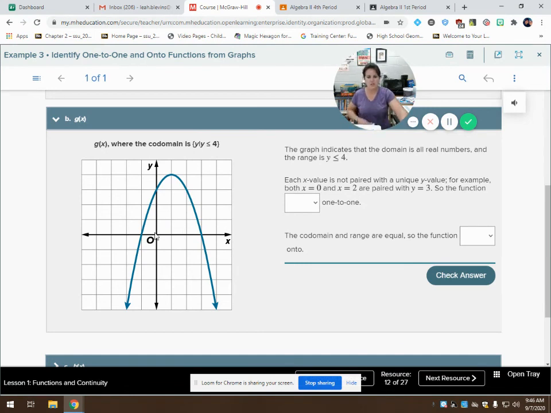So, if I go over, I wish that you could, I don't, I think that you can see my mouse moving on the screen. If I go over here, 2, I go up 1, 2, 3. So, when I plugged in a 2, I got out 3. But when I plug in 0, I also get out 1, 2, 3 for my y value. So, an x value of 0 and an x value of 1 have the exact same y value of 3. Therefore, my function is not 1 to 1.